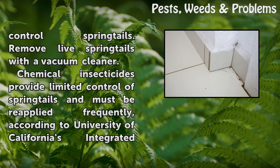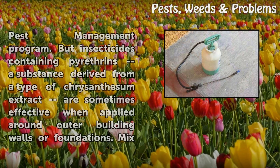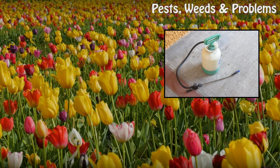Chemical insecticides provide limited control of springtails and must be reapplied frequently, according to the University of California's Integrated Pest Management Program. But insecticides containing pyrethrins, a substance derived from a type of chrysanthemum extract, are sometimes effective when applied around outer building walls or foundations.